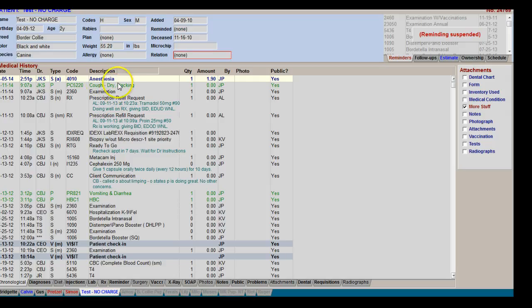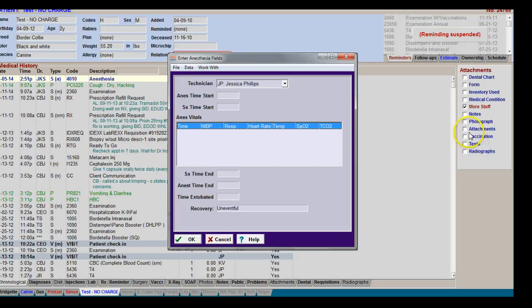So remember, we used this code here that we linked the form to, this anesthesia treatment item. I entered that into the medical history, and then I just simply come over here and click on more stuff. Now you can see that this more stuff has already been checked and is red because I already have this form filled out for you ahead of time. However, in the future, if there is no form listed onto it, it will look just like the rest of these. So once you click on more stuff, our anesthetic form is going to pop up right there for us.